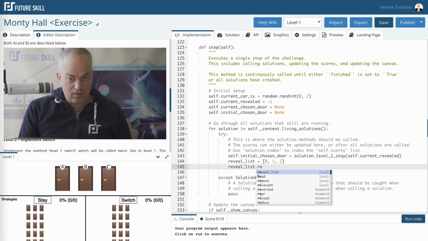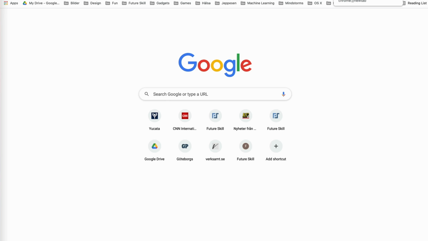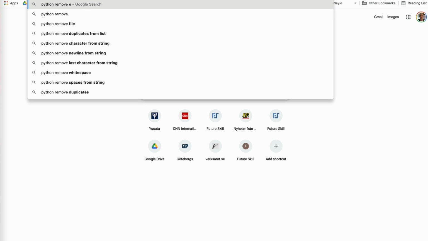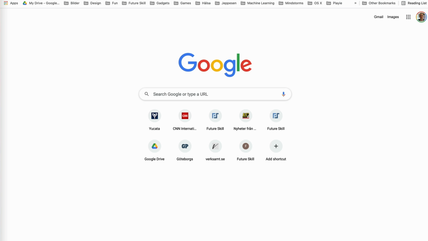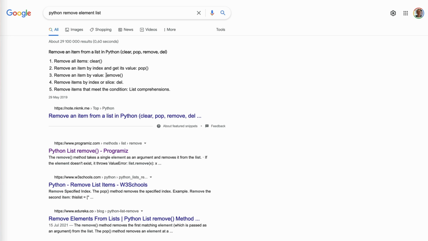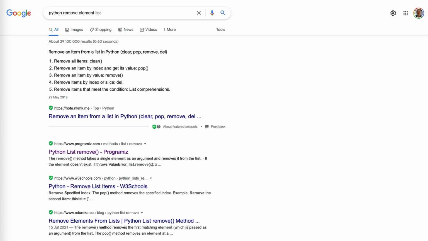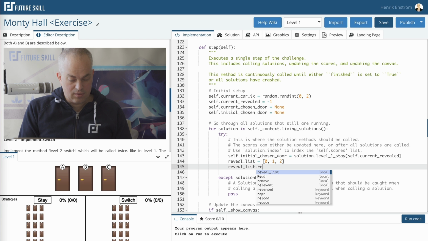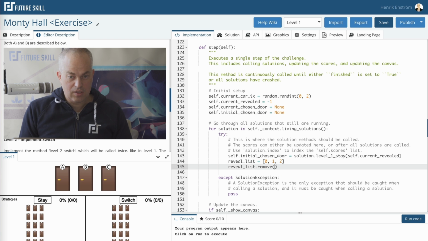I don't actually remember how to remove from a list. Is it del? Del or dot remove? Python remove element list. Dot remove. Yeah, that was what I was going for.